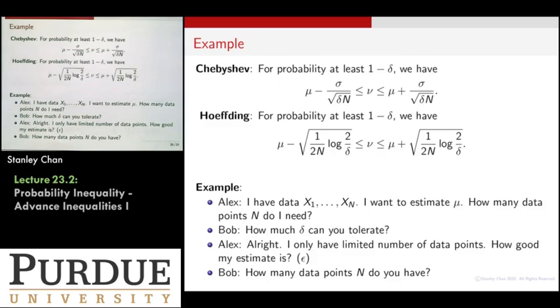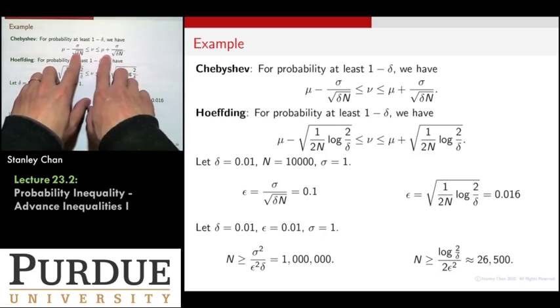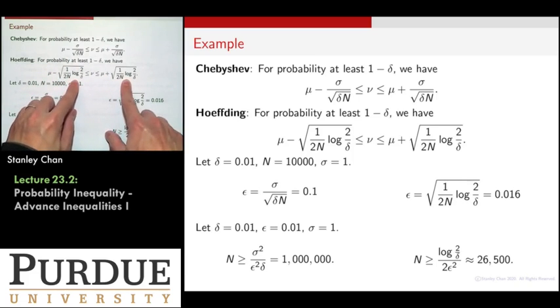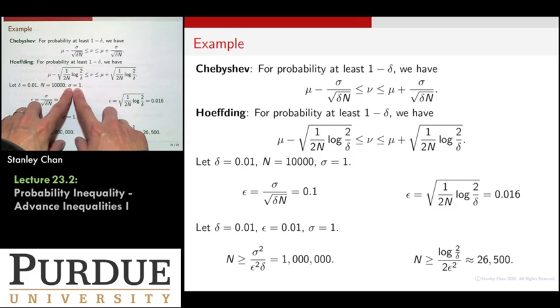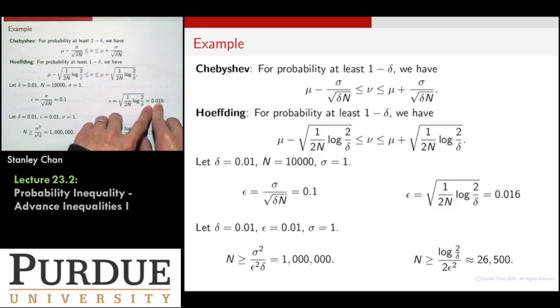Okay, so let's also briefly talk about the number of samples, which we will visit again next time. Once you have this inequality for Chebyshev and also for the Hoeffding inequality, you have these two confidence intervals. You can say, what if I put delta equal to this number and n equal to this number and sigma equal to 1? What would be the epsilon? The epsilon here will be a lot smaller, so you have a lot tighter confidence interval.